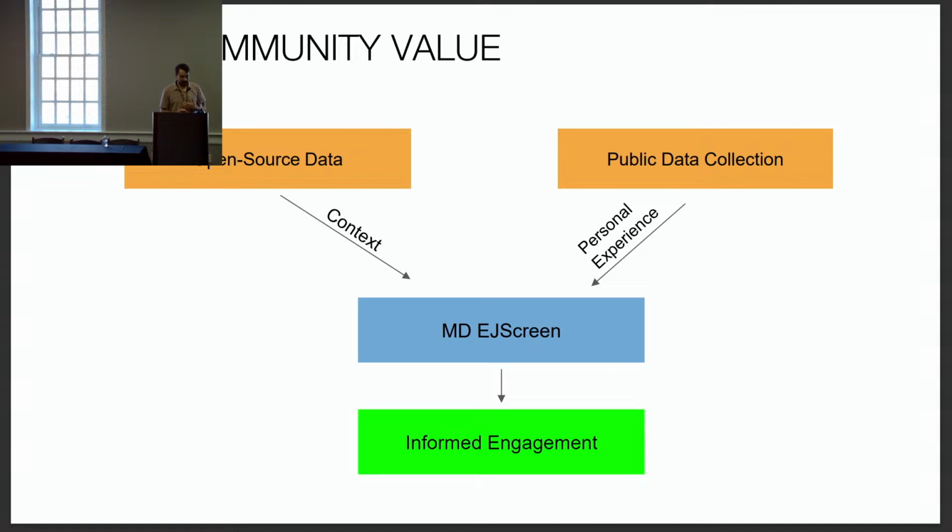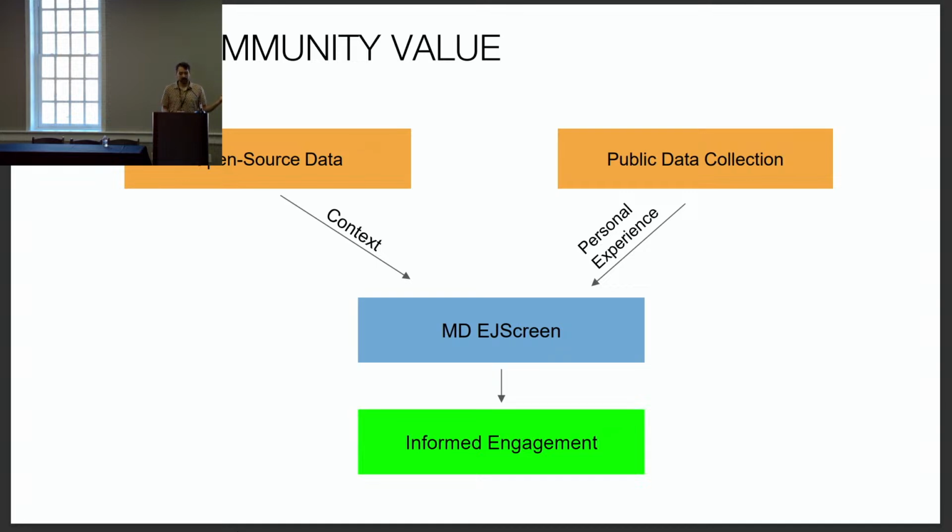As I mentioned, the point of this tool is to help communities specifically try to have a better understanding of all of the data that's being collected by the government and by the state and national agencies, and try to condense all the information that's being collected into a number that can be understood by anybody. So the way we do this is we take open source data, so that's basically any information that's publicly available online, maybe not necessarily free, although we try to use mostly free data.